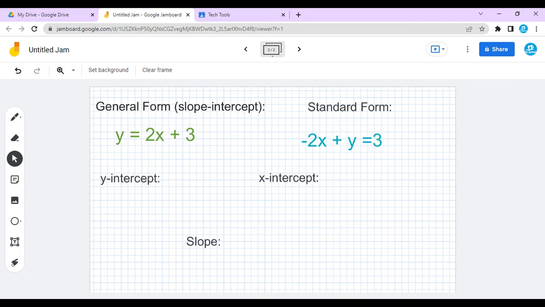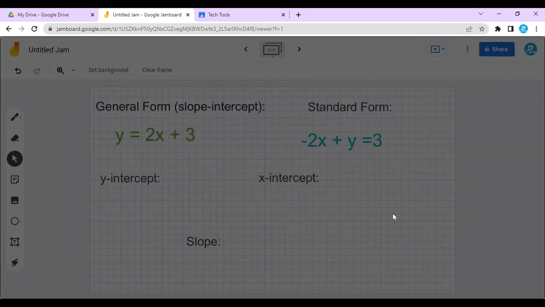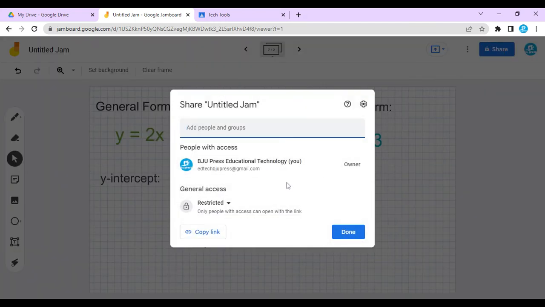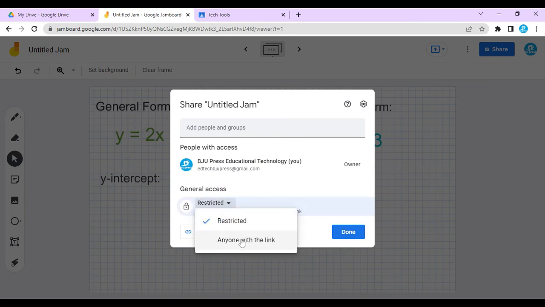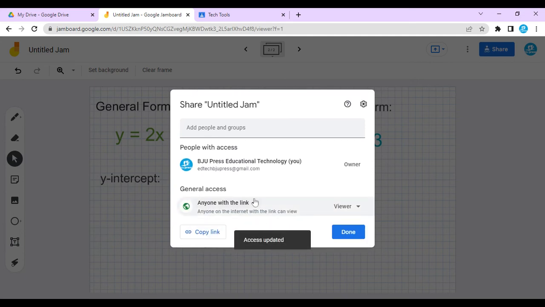Now, if you're familiar with Google products, you know the sharing options that are here. They're the same here as they are in Google Docs or Google Slides. If you go up here to the share button on the top right, you will see that you can share a couple of different ways. Down at the bottom, you can share using a link. If you open this up to anyone with a link, or if you have a school subscription, you can open up to anybody in your school. That way you can make a link that anyone can get to.